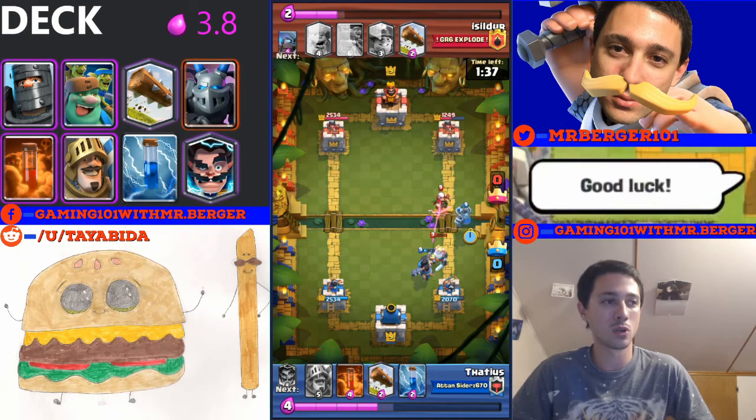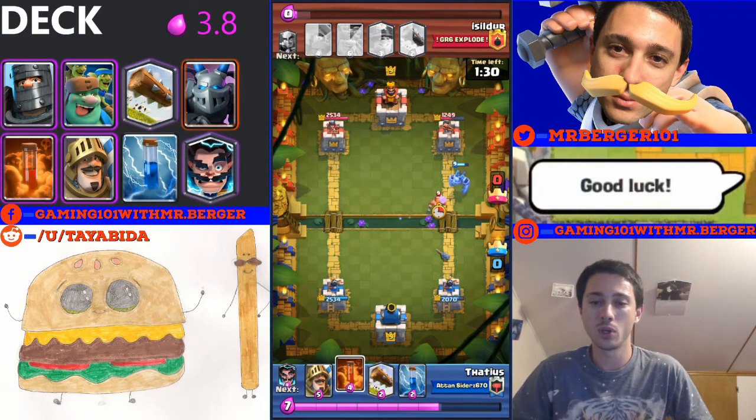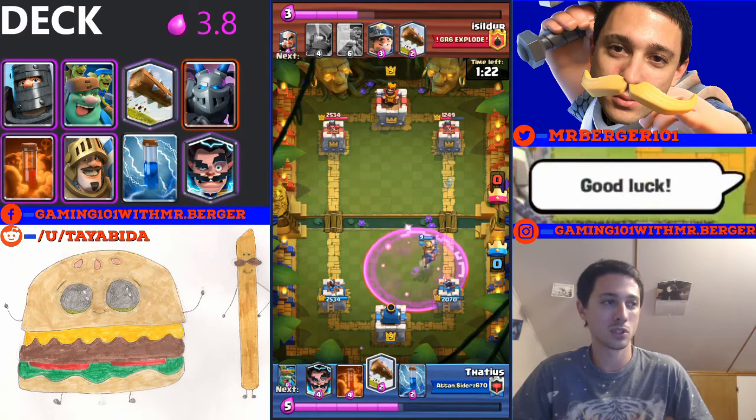Alrighty, for the E-Wiz, my go-to replacement is always going to be a Musketeer just because it's a rare card and it costs the same amount of elixir and it plays a very similar role. And the fact that it's susceptible to Fireball, or Fireball and Zap will instantly kill it, and it's a ranged support unit that does a similar amount of damage.